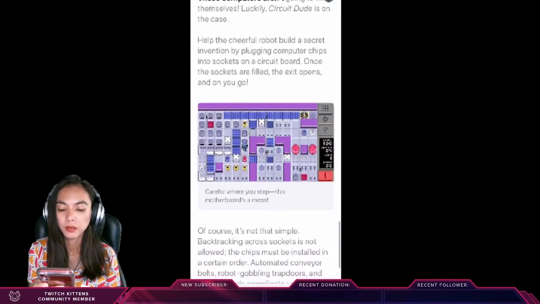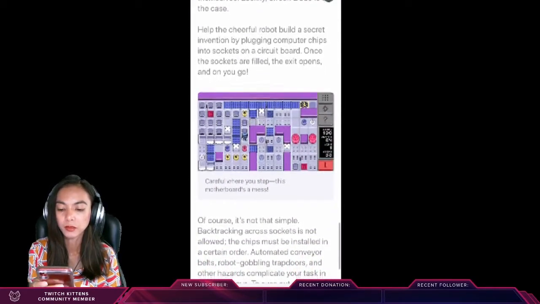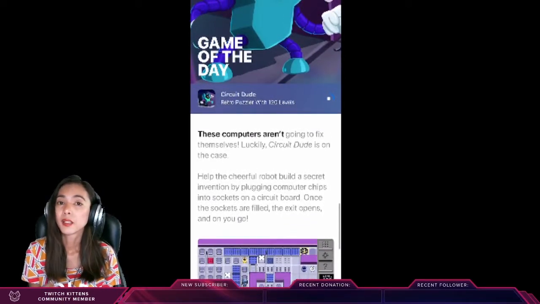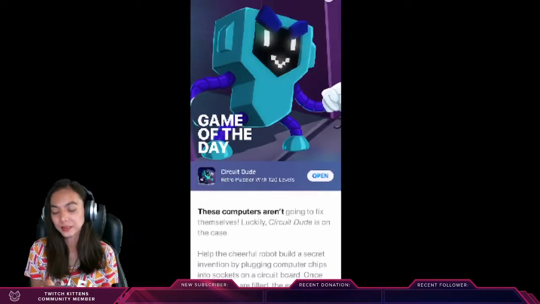So it looks like we are going to find the circuit levels on this one. Let's see if it is downloading. It's a little bit slow on downloading this game. Let's see what's inside of this game.